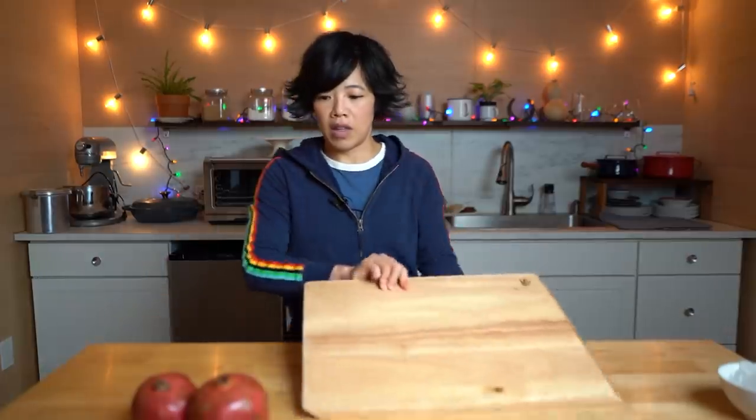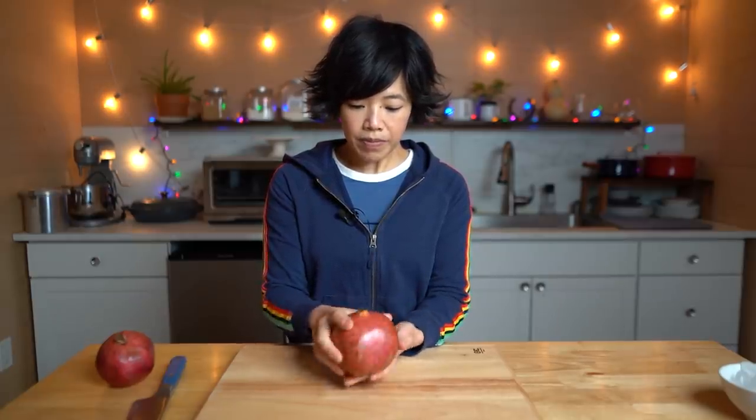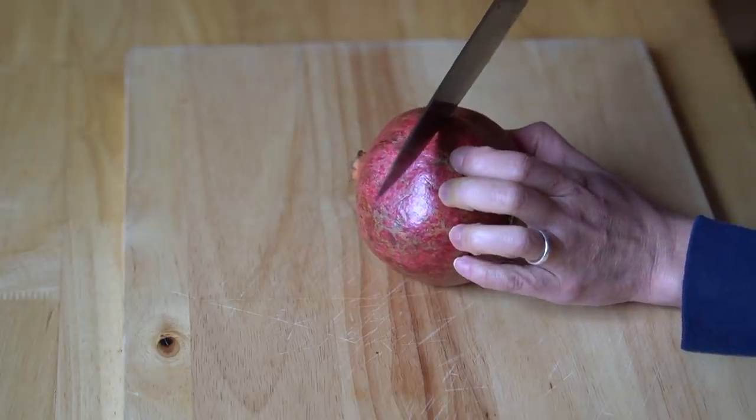So let's go ahead and make ourself a bowl of Nature's Cereal. First thing we're going to need are a couple pomegranates — let me grab a cutting board. So I believe the etymology for pomegranate is French. Pomme means apple, and the granite part comes from grenade, so this is an apple grenade. Based on its shape, it's a very logical name. And there are a couple ways to open them. My favorite way, and I think the fastest way in my opinion, is simply to cut the pomegranate in half, like this.